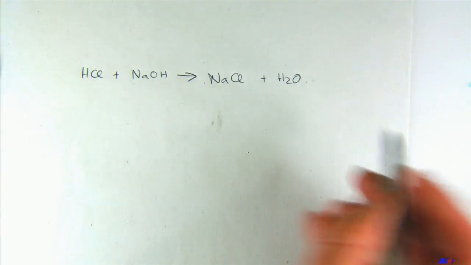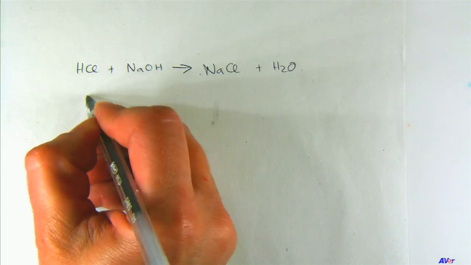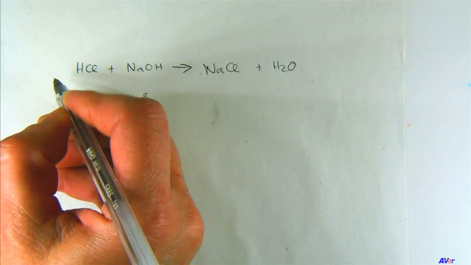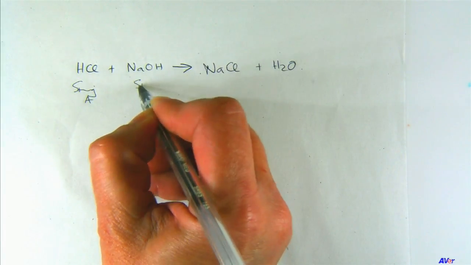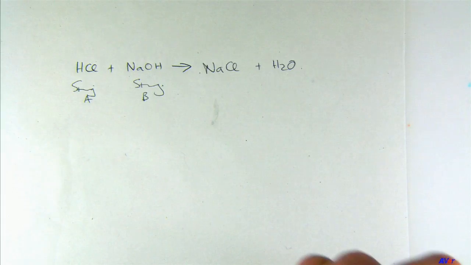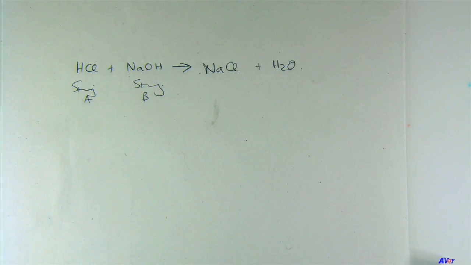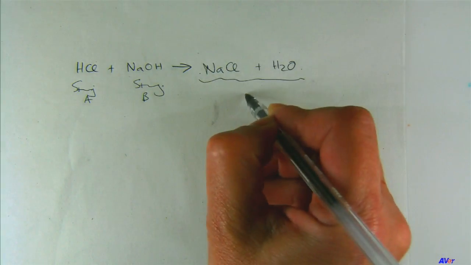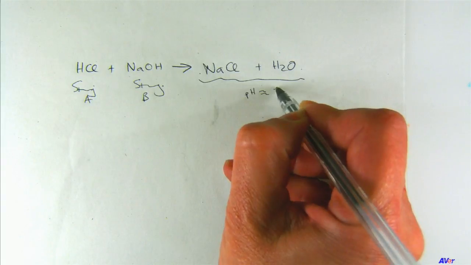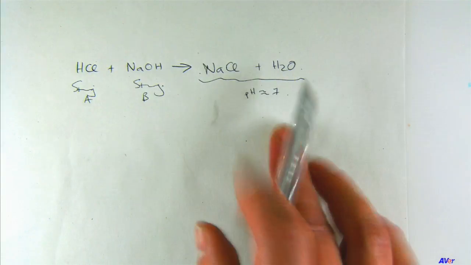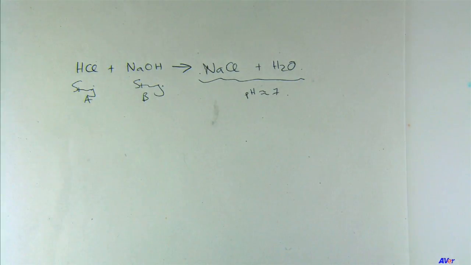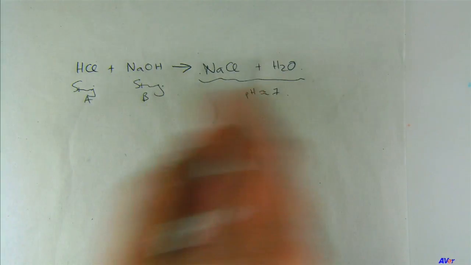Now when we do this, we are adding an acid and a base. Is this acid a weak or a strong acid? Strong acid. Base? Strong. And now if I've got a strong acid and a strong base, they are going to neutralize each other. And what will the pH of the final solution be? That one should be more or less a pH of 7. If it's strong and strong, you will end up with neutral. If the acid is strong but the base is weak, it ends more to the acidic side. Okay, so you know about that.